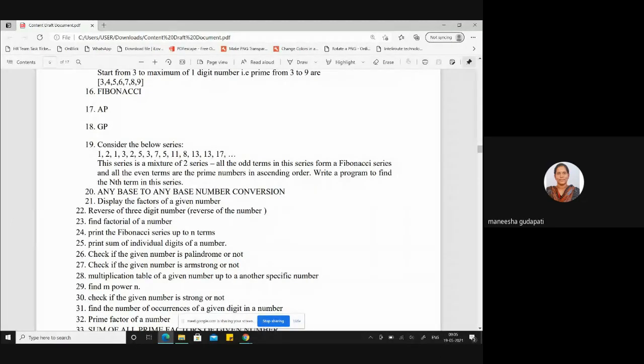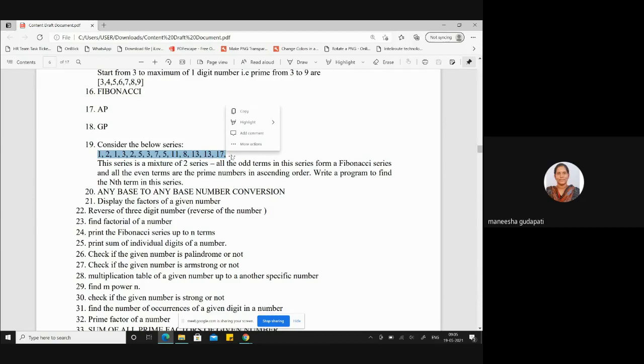So what are the different steps we are trying to do now? The first step is to find the Fibonacci series. After finding the Fibonacci series, what do I have to do? You already know how to print prime numbers, so we can write code for prime numbers. Next, what is the second task? The first task is to print the Fibonacci series, and the second task is to print this series, which is a combination of Fibonacci as well as prime numbers.